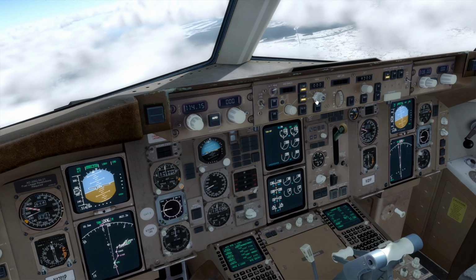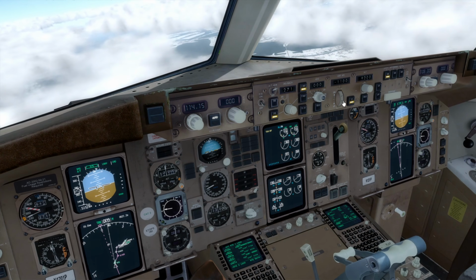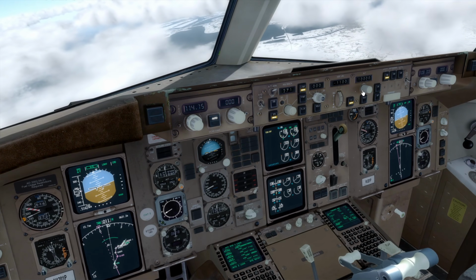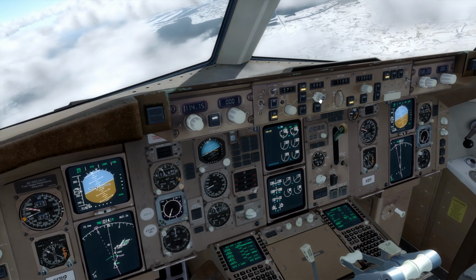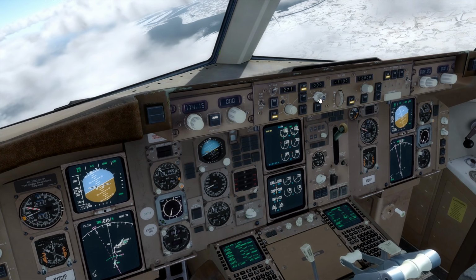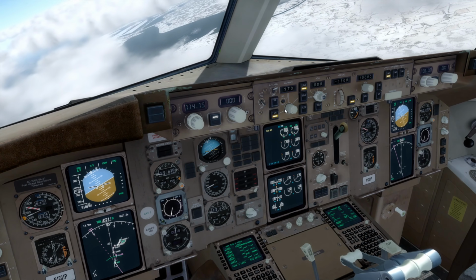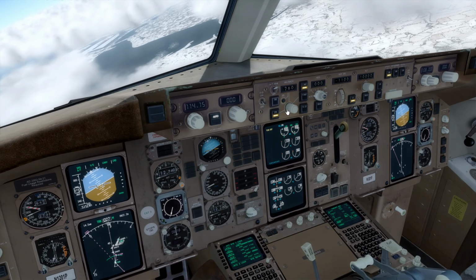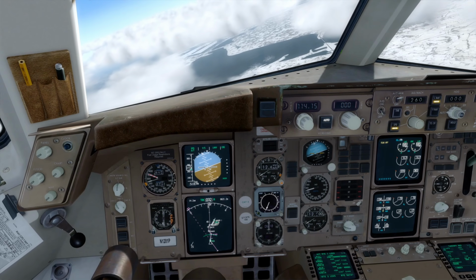We're gonna do this little manual descent just to see. It's kind of a snowy day here. I wanted to get a little more flight time in this thing. I was thinking about going to bed, but I was like, you know what? I'm just gonna hop in, have some late night flying fun. Sorry if you can hear the squeaking of my boom mic. I think I need to oil that. But I'm having fun with this.